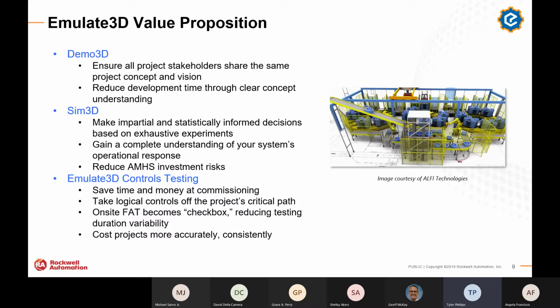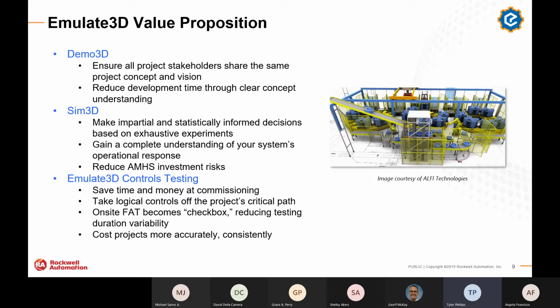So you can probably already see that because there are many levels of functionality within the Emulate3D software, and because it can be used in a wide range of applications, the value propositions can be highly variable, and they are indeed highly variable. They can range from a customer who simply says, if I can win one more project a year by creating models for my sales proposals than I do otherwise, then that's my value proposition. Other users at the other end would be saying, on any given project, I need to realize a 75% savings in time on my commissioning than I was doing it without it, and that's my value proposition.